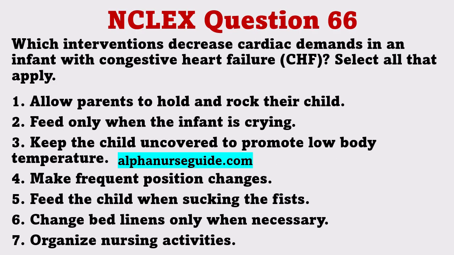Which interventions decrease cardiac demands in an infant with congestive heart failure? Select all that apply. 1. Allow parents to hold and rock their child. 2. Feed only when the infant is crying. 3. Keep the child uncovered to promote low body temperature. 4. Make frequent position changes. 5. Feed the child when sucking the fists. 6. Change bed linens only when necessary. 7. Organize nursing activities.